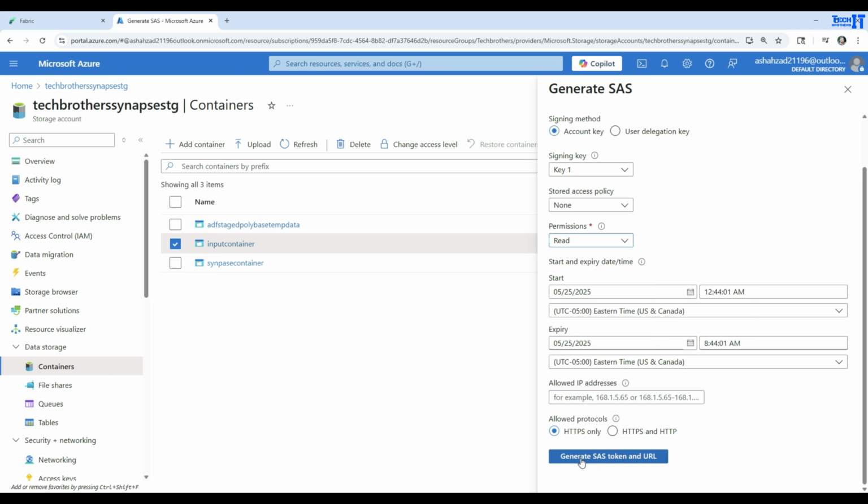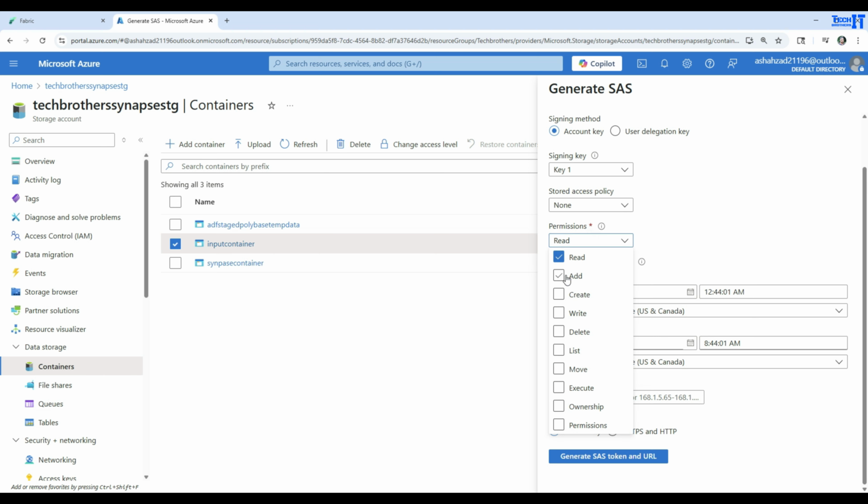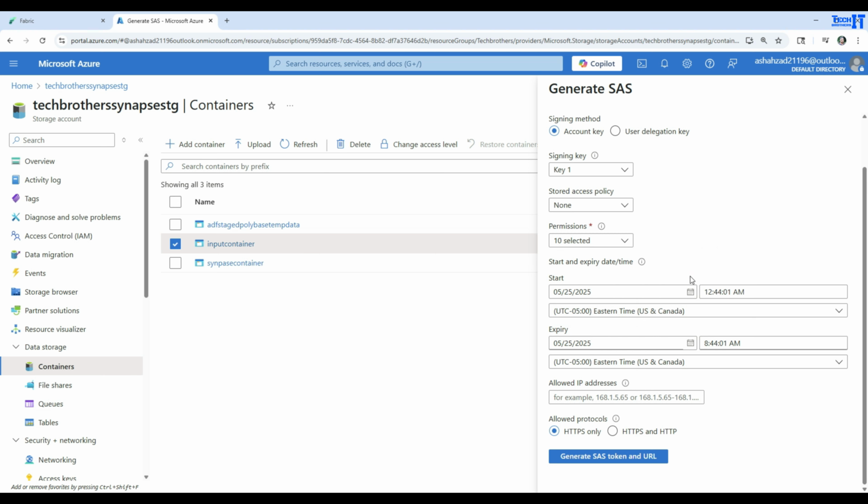Then I click on Generate SAS token and URL, and finally I copied. Let's do that actually together. So give some permissions. In my case, I'm going to give pretty much everything, but you can always choose what you need. And let's say we select just a couple of days.